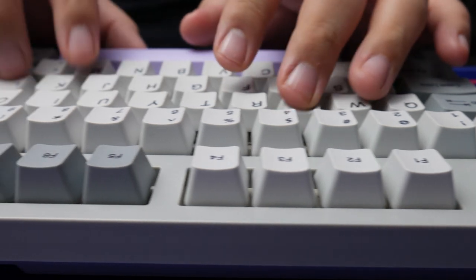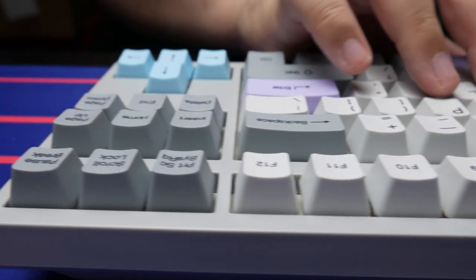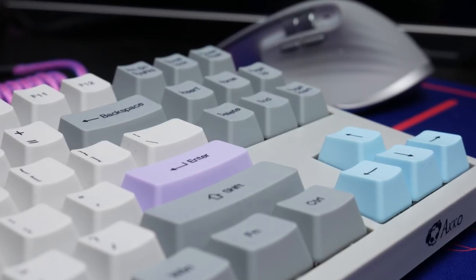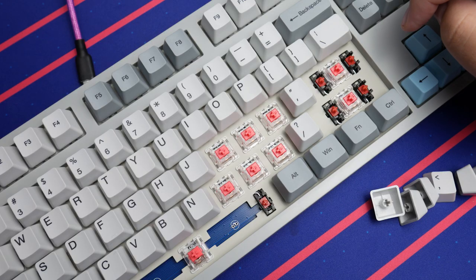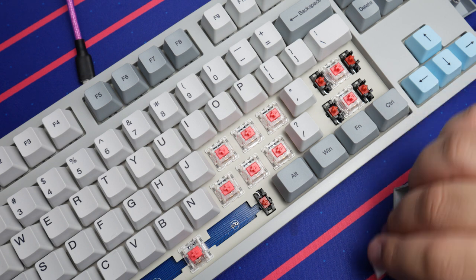Ultimately, the keyboard works. It performs, it functions — you're gonna press a key and it's gonna register, assuming you have it plugged in. It's decent at many things, but it is not extraordinary at a lot, aside from maybe the aesthetics. It's not the most amazing gaming keyboard, but that's really not what it's marketed for. It's also not the best typing experience. If you prefer linear switches, you may want to consider trying the linear switch version of this keyboard. If the tactile switches feel as linear as they do, imagine how smooth the linears are gonna feel.